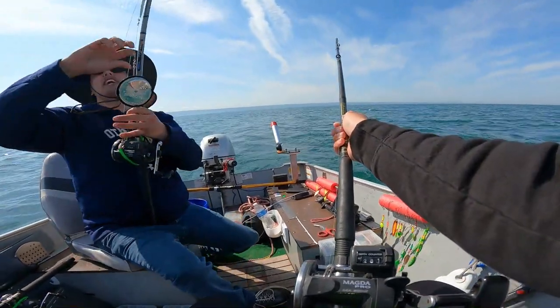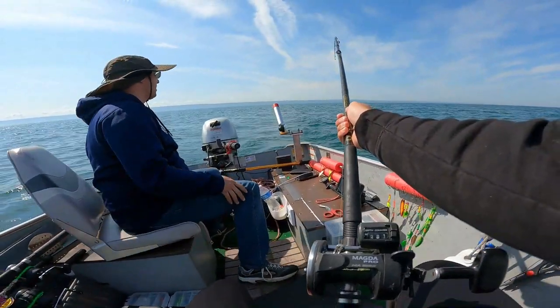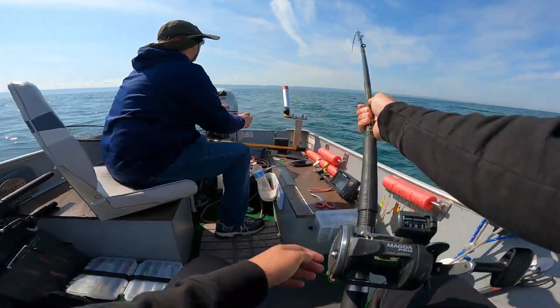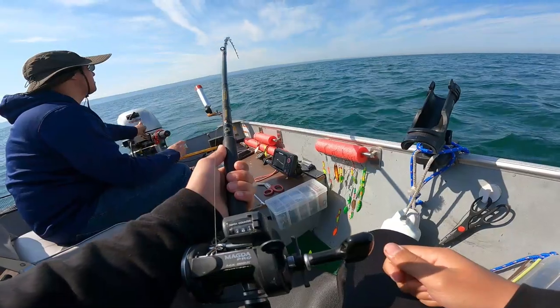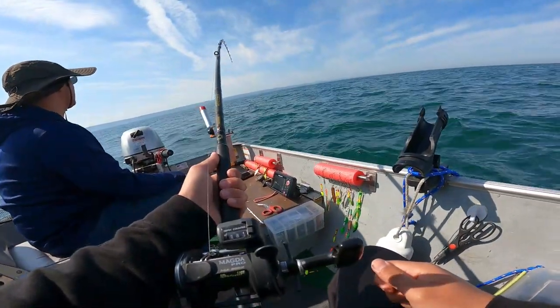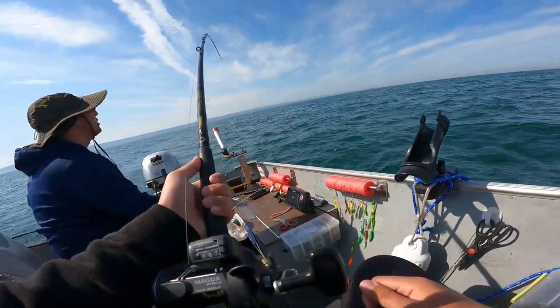Alright, we're gonna fight this fish now, baby. It's probably been about 3-4 minutes and I gained about 7 feet. Keep that rod tip up. He's about to go on another run. Keep that rod tip up. You're in neutral. Reel if you gotta.